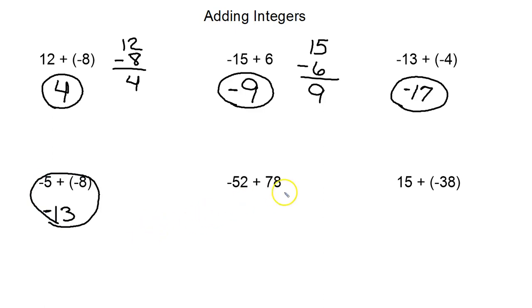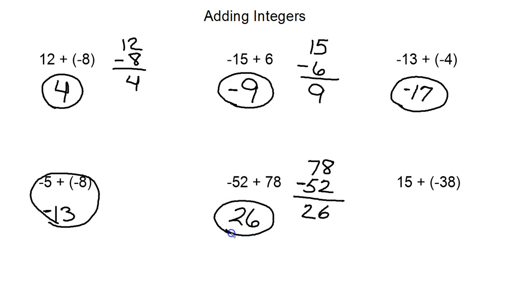And this one, we have different signs. So with this particular one, we need to find the difference again. Now you're going to notice I'm putting 78 up on top and 52 down here. That's because I know 78 is larger than 52. So I just want to find the difference. So when I do that, I find that that's 26. But to decide on the sign again, I got to go back and see which one I have more of. I have more positives than I do negatives. So I know that I'm going to have a positive answer then.